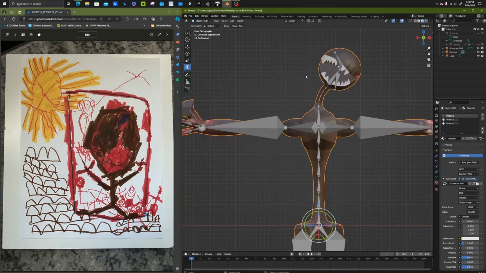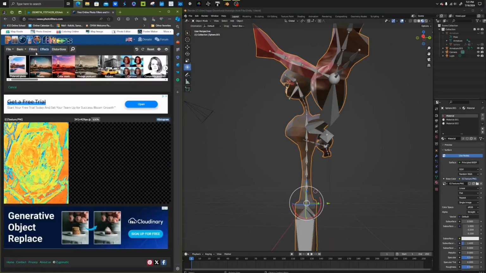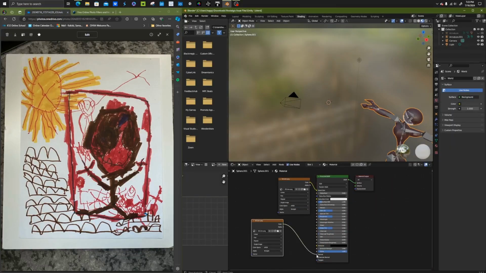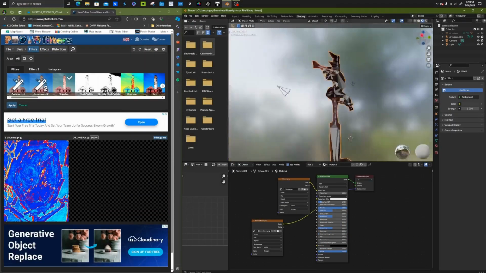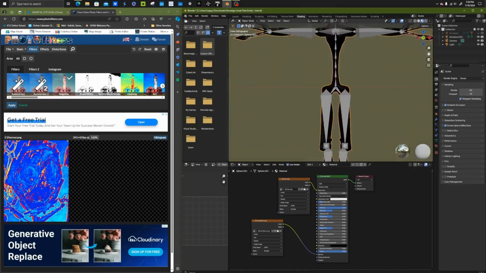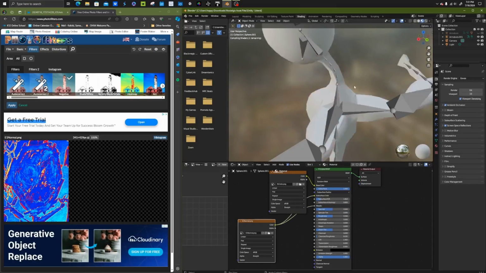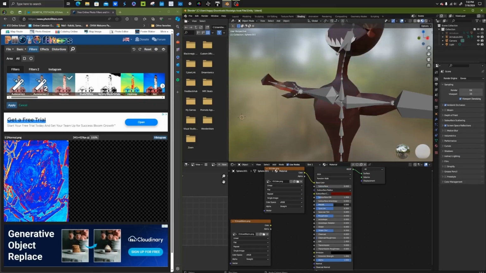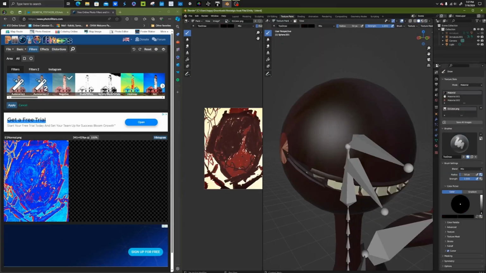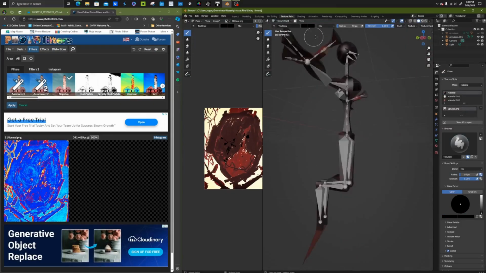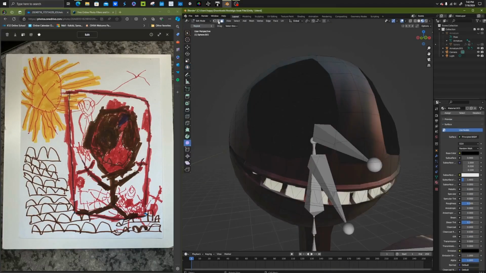Right now, you see me just creating the textures that I wanted to try and do for the character. I was initially going for the idea of using the drawing itself as its character texture, but it was proving to be a little bit difficult because I wasn't exactly getting the results that I wanted. You'll see later in the video that I actually do figure out the textures. I'm just messing around with them.